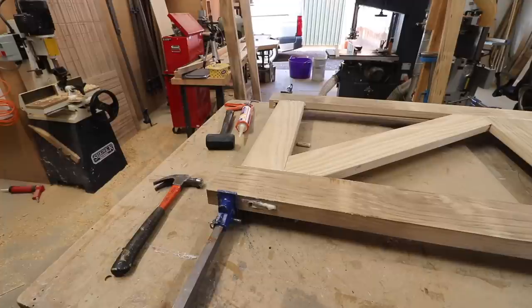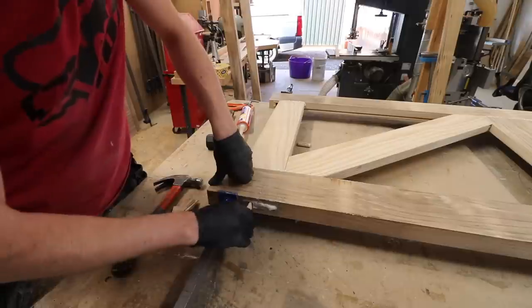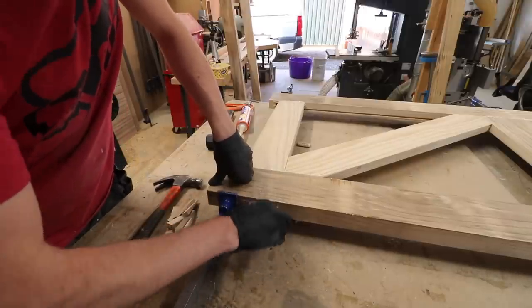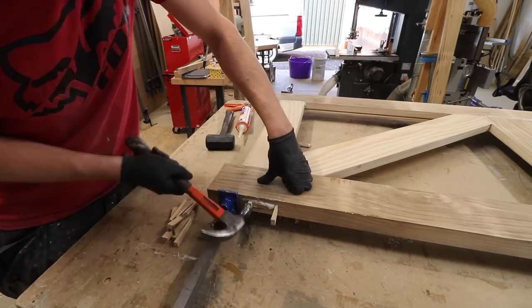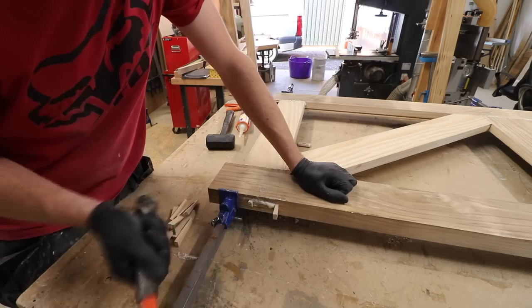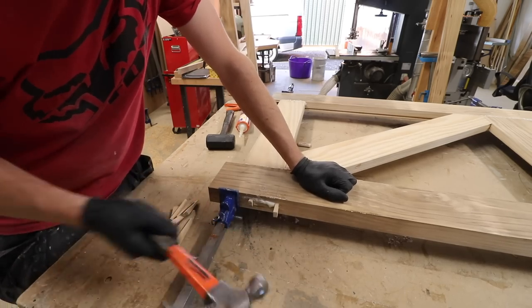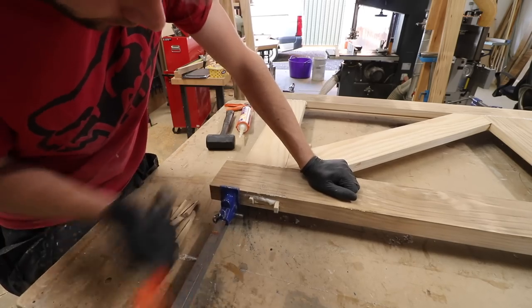You should technically wedge the corners first, so the top rail and the bottom rail, but this door's going nowhere. So you're taking the slack out, making sure it's up to that line, and then hammer them in equally to tighten the joint. And don't miss if you can help it.